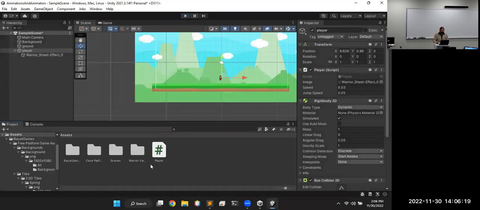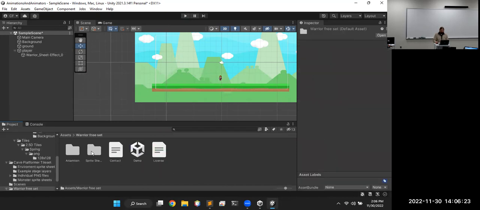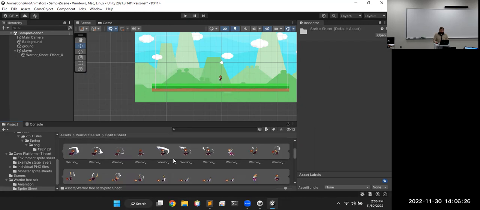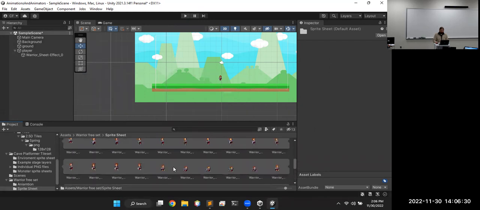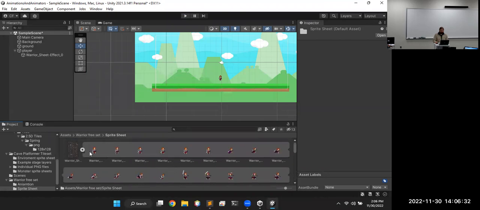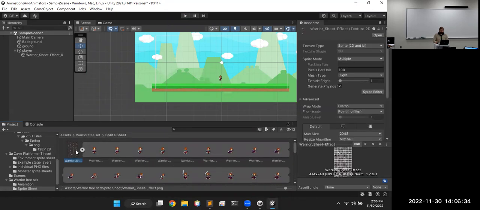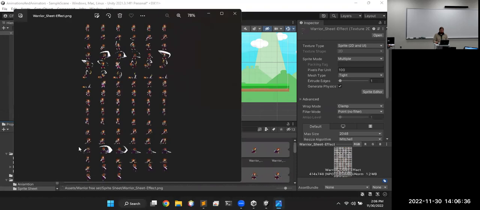But the main thing we haven't seen yet is there are a whole lot of images that you can do. If I just open up the whole spreadsheet, let's see, it looks like that's probably an idle animation in the top row.